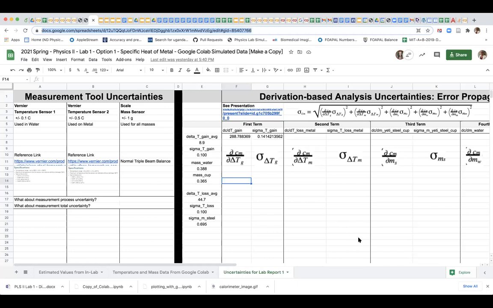Literally, you can use this spreadsheet and you don't have to do anything with Colab. Just start to look at Colab and start to get an idea, but you do not have to use it. If you run into problems, like you just said, oh, I changed one thing, now I'm getting error codes, well, then don't do it. Go to the spreadsheet. No stress. Okay, perfect. Thank you. Yep, not a problem.